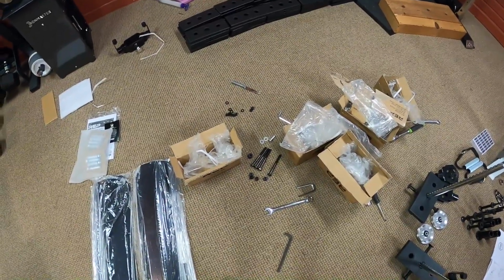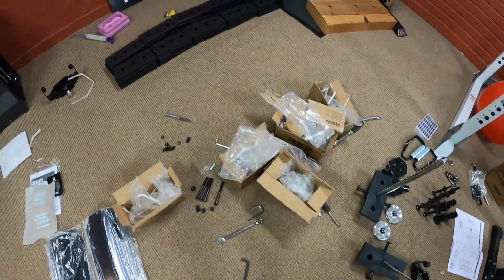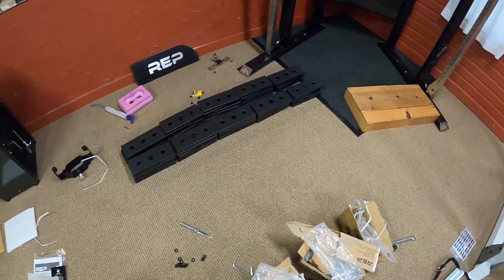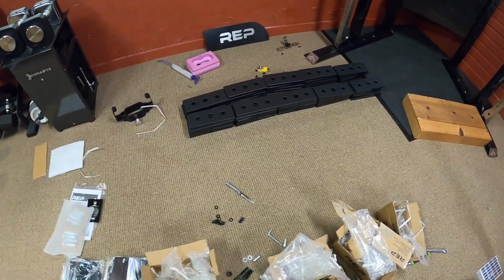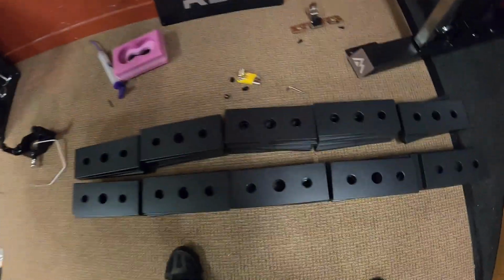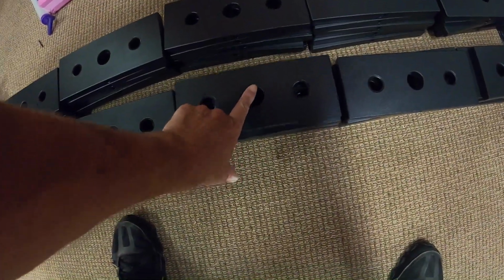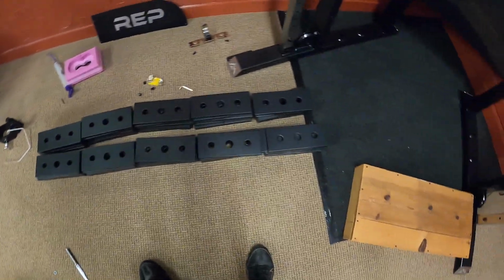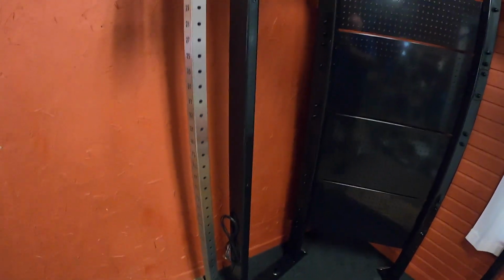Well, guys, I just thought I was done unboxing. That was pure hell. Very proud of the company though. Every plate was individually wrapped. There's 25 per side. And I did some premature customization. I was sure they left some out, but they did not. It was everything exactly like it was supposed to be. These things are heavy, man. And they're slippery. They are hard to stack. But I had to put them together so I wouldn't end up putting too many on one side. All right, let me get back to it.